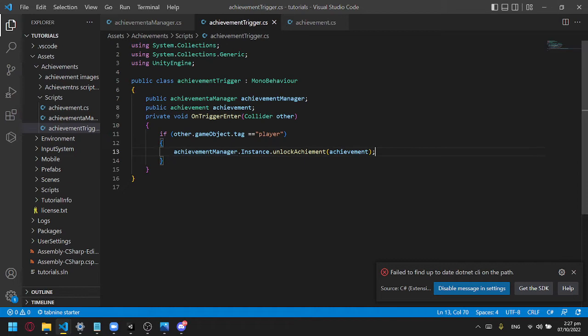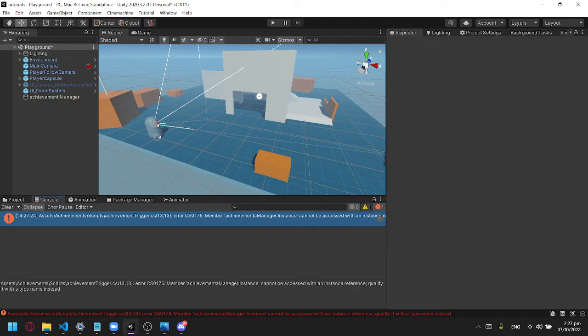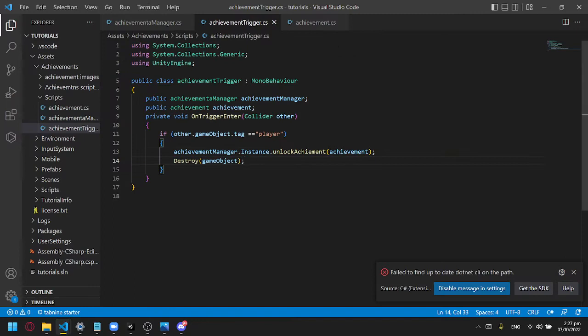Okay, I also forgot, you also need to write this as Destroy(gameObject), because you don't have to do this, but you don't want to keep this around even though you've unlocked it. Yes, cannot be accessed with an instance reference qualifier. It's a type name instead. That's a type name. Did I miss anything?